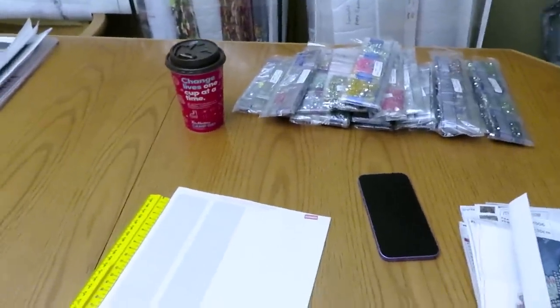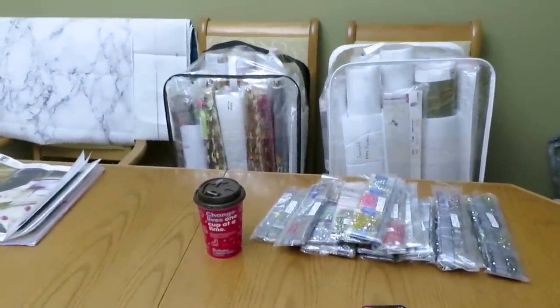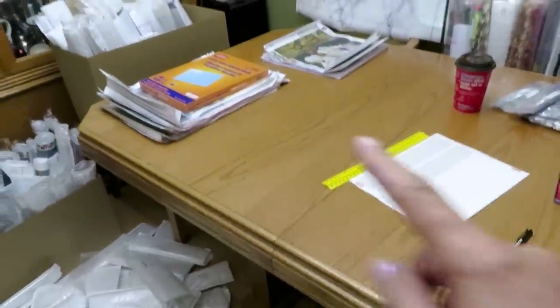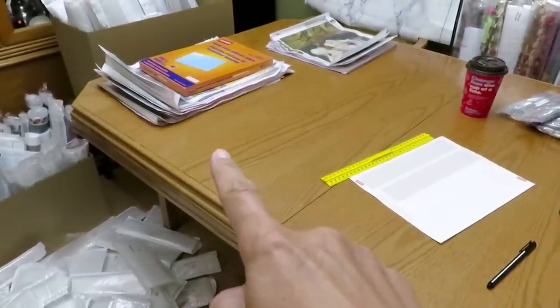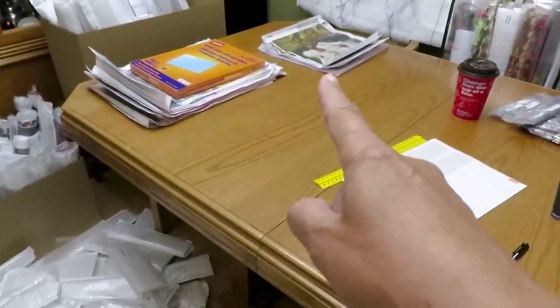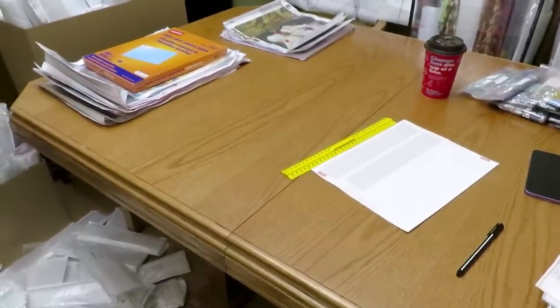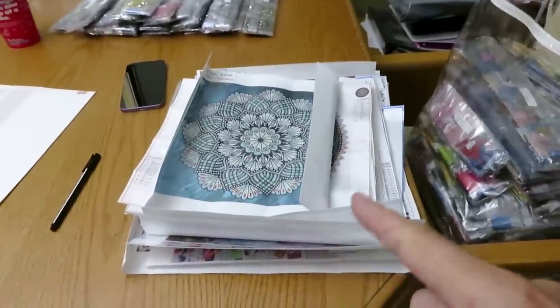Now I'm taking a coffee break a little bit. I will go into my craft room, dig out flat bags to see if I can fit all these canvases and those in one box up there. I'm sure I can. And I think in that box I also have gems, so I have to separate them.